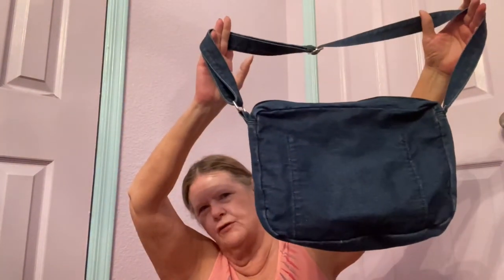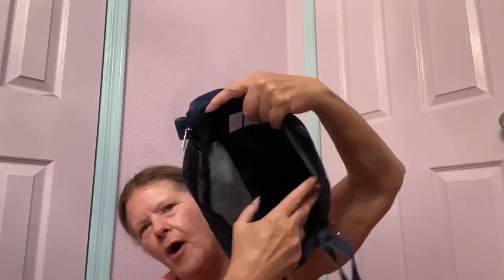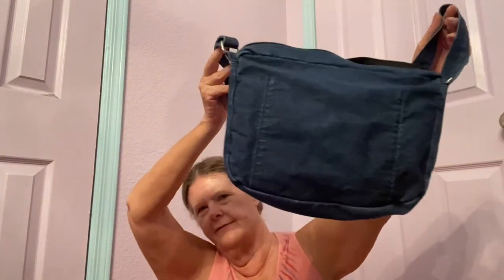I found another purse — I don't know why I keep doing this. I saw this cute little denim bag — who doesn't love a jean purse, something straight out of the 70s. It can be carried by your shoulder or crossbody. It's a medium-sized denim bag with a zip top, good condition, has a pocket inside, and your phone fits in it. This takes me back — the 70s, best decade ever. Hopefully that'll bring at least $20, maybe $25.